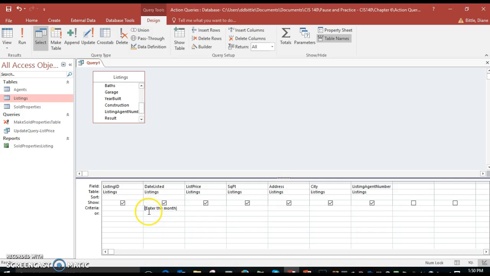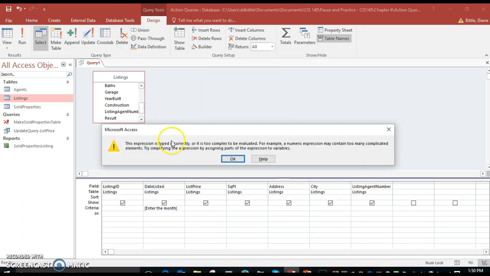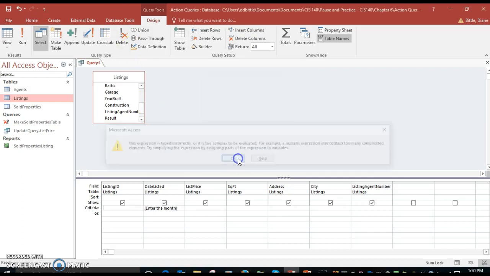I tried a parameter down here. I typed, enter the month, and remember, when you're doing a parameter, it has to be in brackets. When I click run and I put 01 or 1 for January, I'm getting, the expression isn't typed correctly. So what I want to do is modify that.